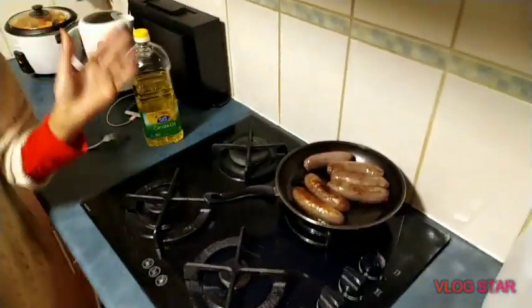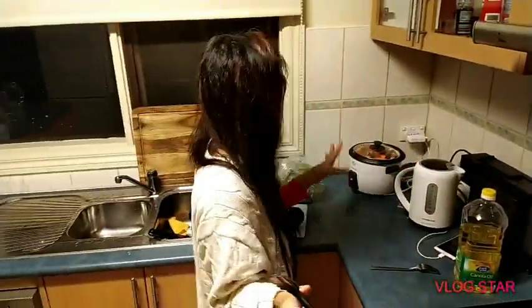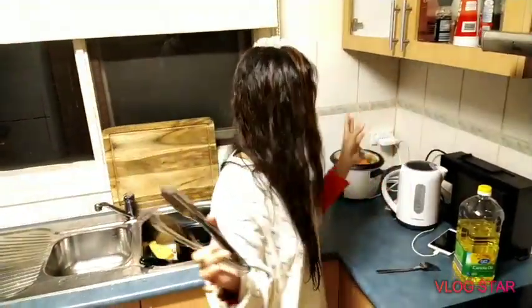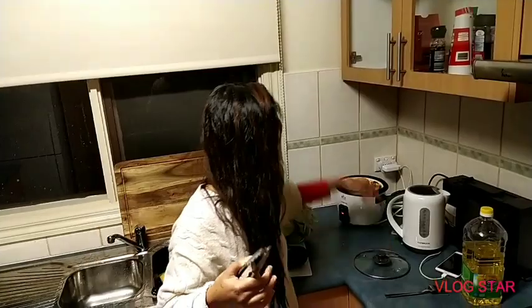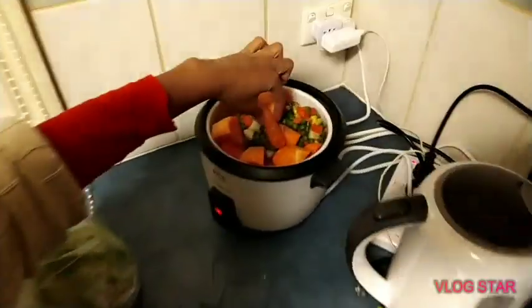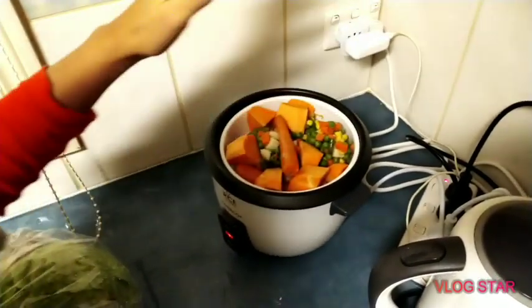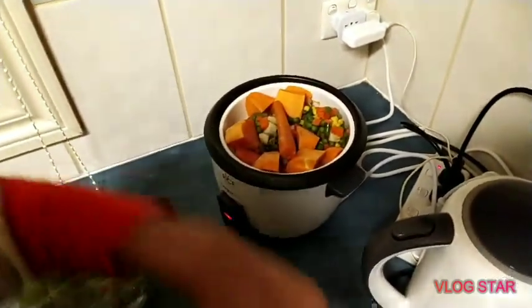Now I'm gonna show you the vegetables. Did you poke all of them? Yep, I did before that. We have the sausages as our main course and now vegetables. I'm using a rice cooker to steam the vegetables. You don't boil vegetables in water, because once you do that the water draws out the vitamins and minerals. It's much better to steam the vegetables — remember, do not boil, steam them.